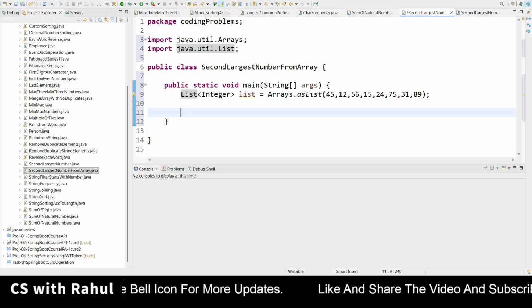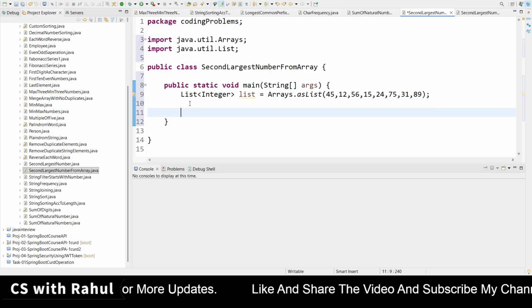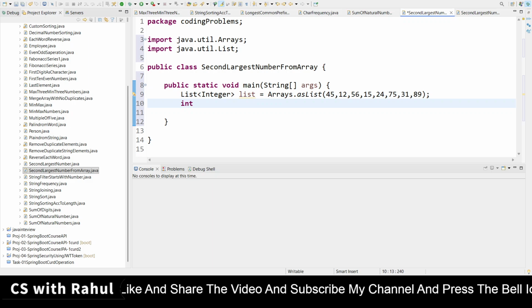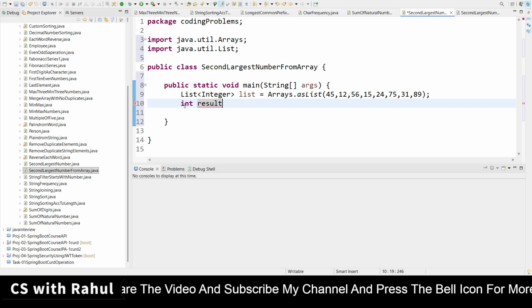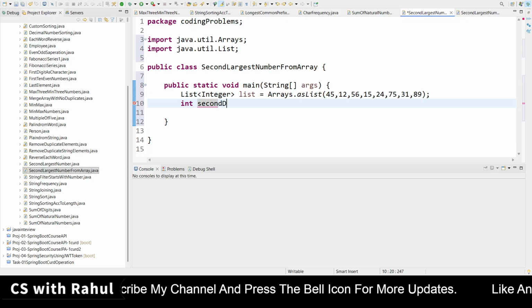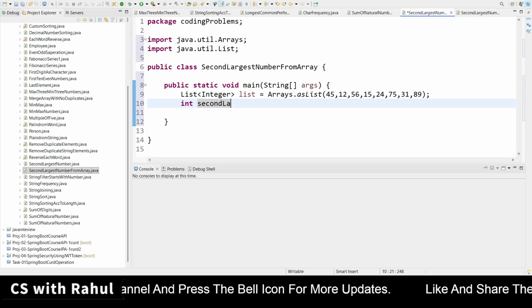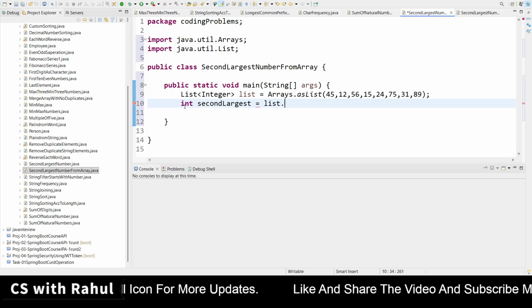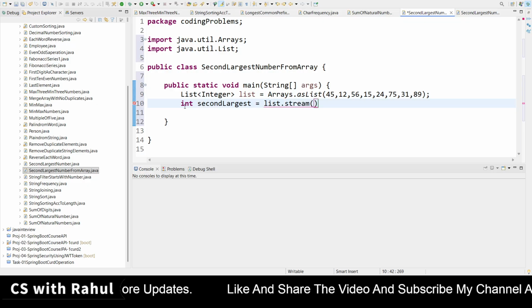What we will do is use the stream API. So how can we solve this? First of all, I am creating the result, the second largest number. How do we have to think about it?